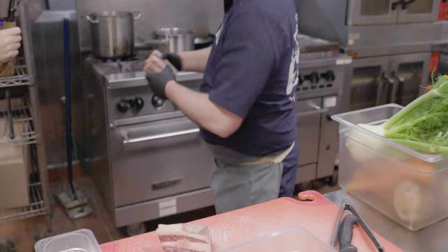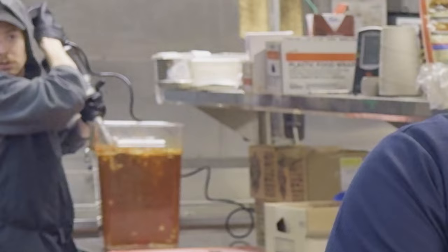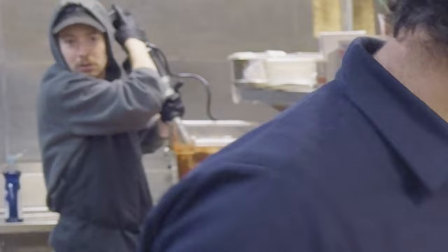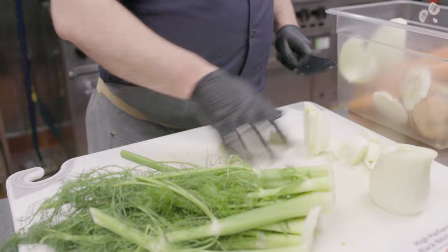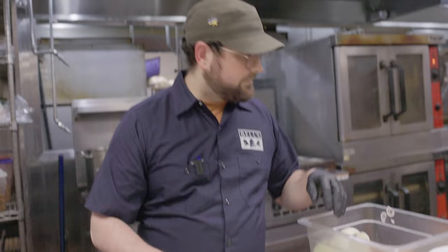We'll do two at a time. You don't want to crowd the pan. If you crowd the pan, it's going to cool down too quickly and you will have a lot of problems getting some nice color on stuff. One of these, I'm just going to do a nice rough chop on that I'm going to use for the aromatics and the braise. And the rest of this I will save because we're going to chop it up more finely for the filling for the ravioli. I'm about to use a food processor.